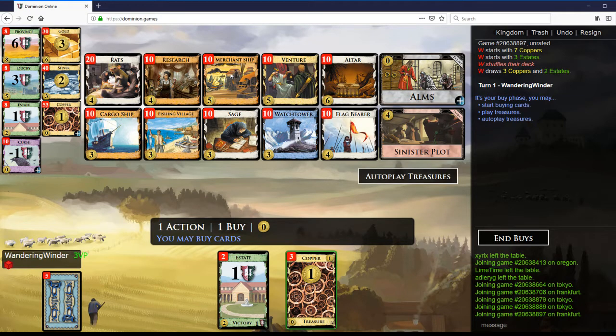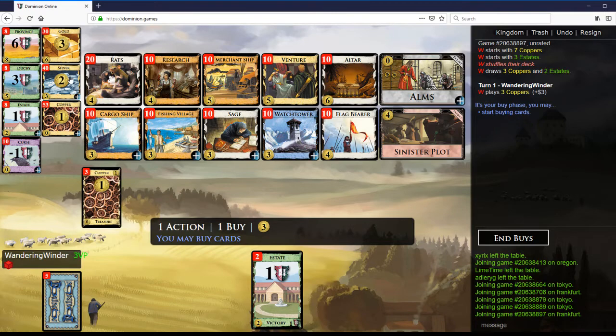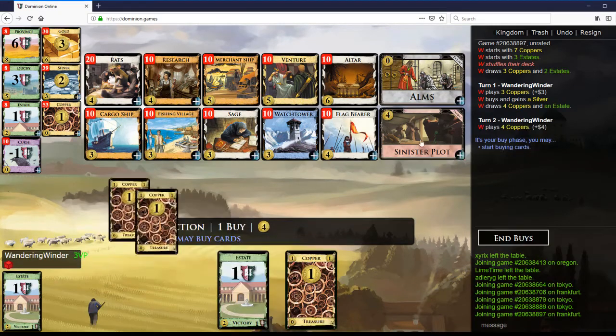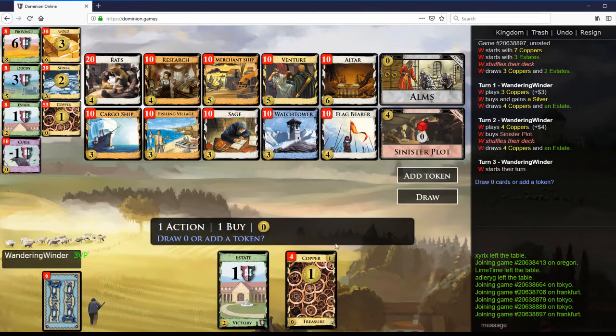I've seeded Merchant Ship in as a 5 cost card that, I think pretty much everybody would agree, is pretty lackluster. But the idea behind opening Sinister Plot is that you can get to 5, and so obviously I wanted to make sure there was something that cost 5. But there almost always is, and it's usually going to be better than Merchant Ship. But I'm just going to show what Sinister Plot does.